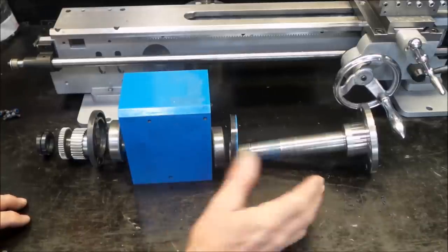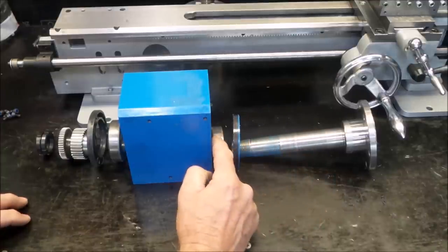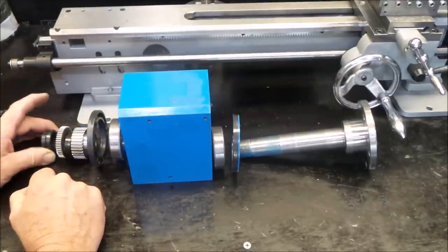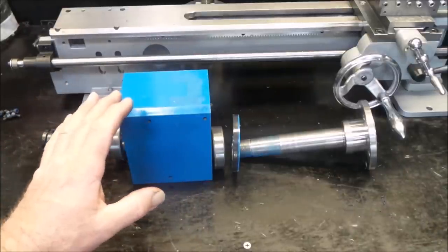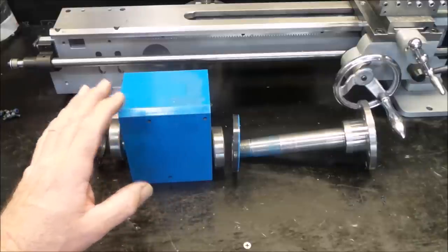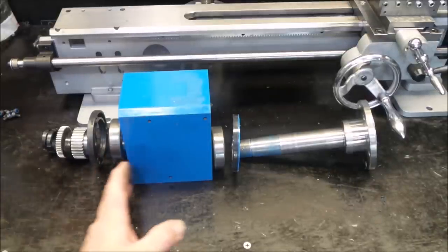So here's how it all stacks together: you've got your main shaft, this front bearing cover, gear spacer, gear, and lock nuts. As you can see, this is one of the simple headstocks — there is no gearing in this headstock, it's just the budget version, a straight drive. If you have one with a low and high gear it'll be a little bit more complicated, but it's all pretty self-explanatory once you start to get it apart. That's the breakdown of all the parts and the order they go back in.